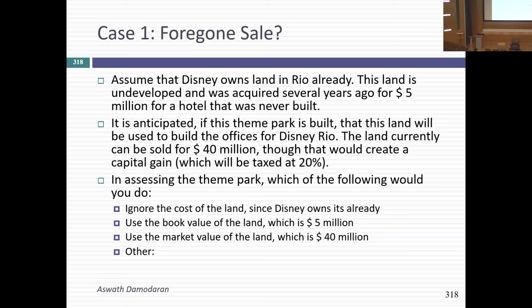You'll show it as part of your initial investment for Rio Disney because you're using a resource that you could get money on. You see how messy this is going to get, right? You take a big company on a big project. Think of how many resources they borrow from other parts of the company. I'm forcing you to put a number because if I did not, you'd be acting like these resources were free and taking projects you should not be taking.